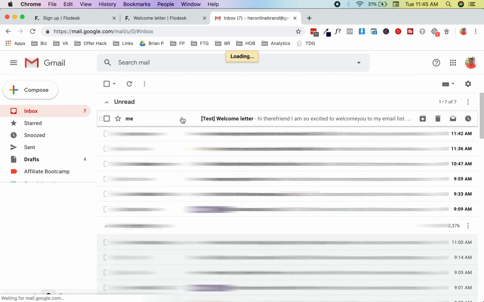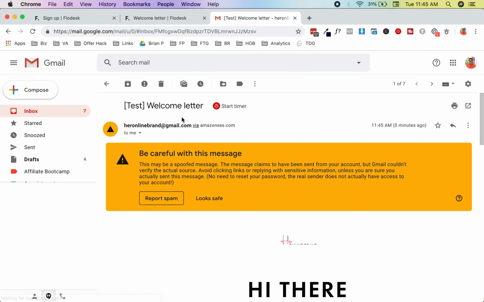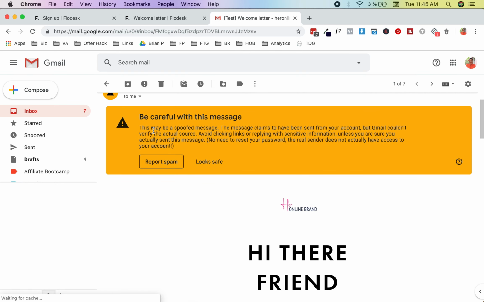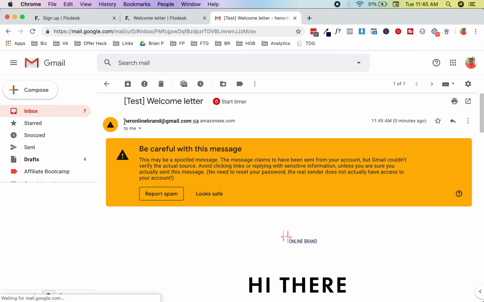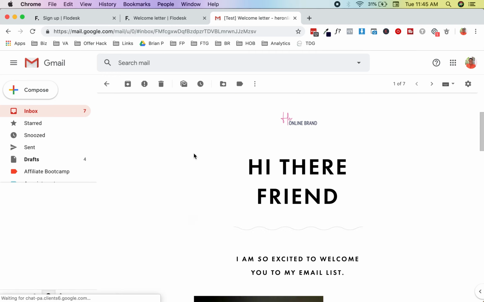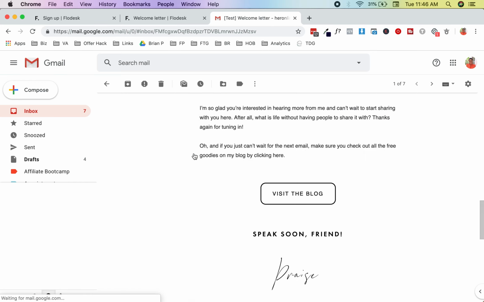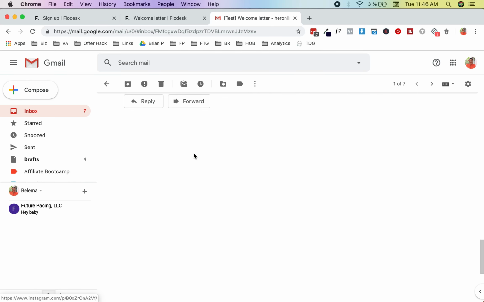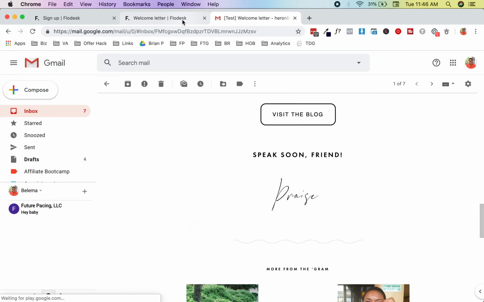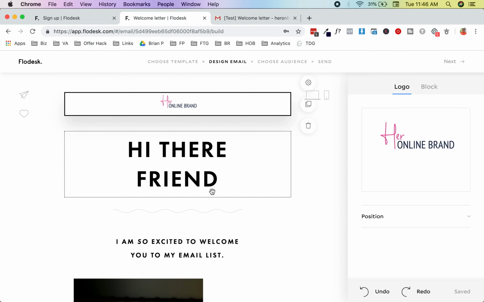That's really good, because deliverability is important when you're doing a message. And this is only showing because I sent it from my Gmail address, which I will just change right now. So this is what it looks like. So it looks the exact same thing. I am absolutely loving this. This is groundbreaking and so beautiful.